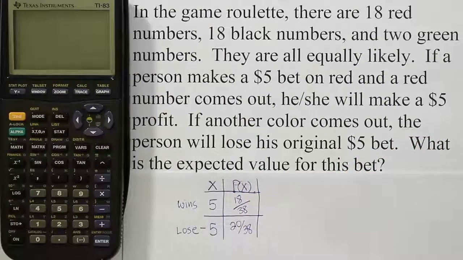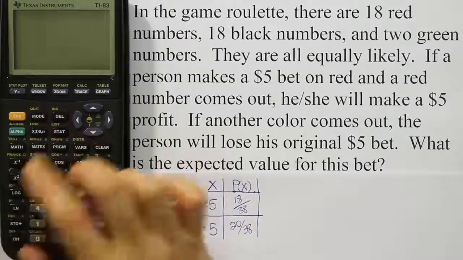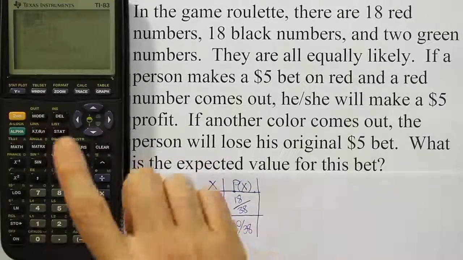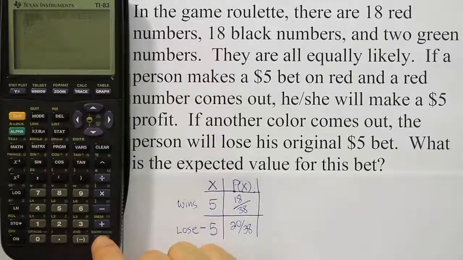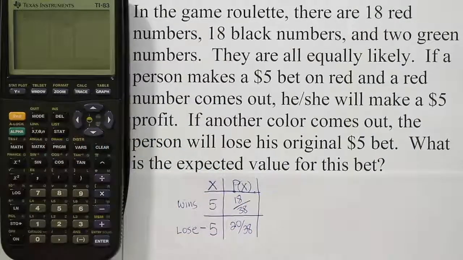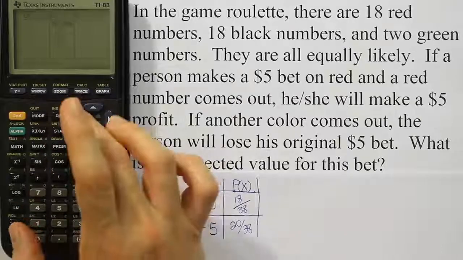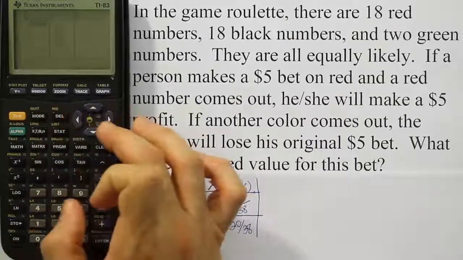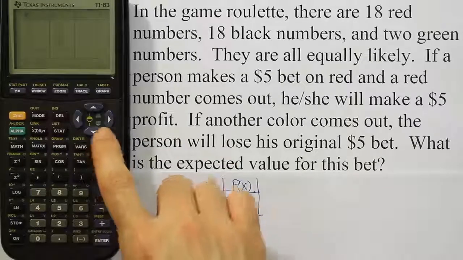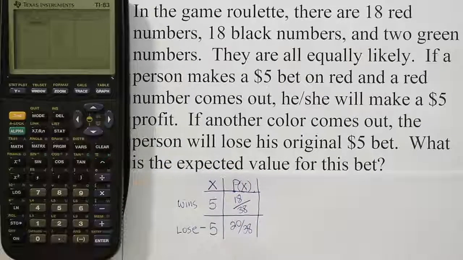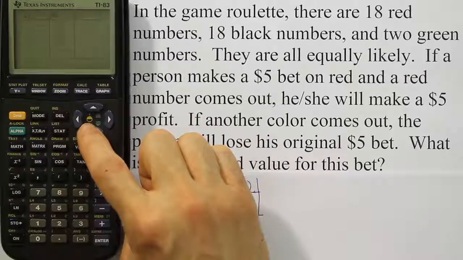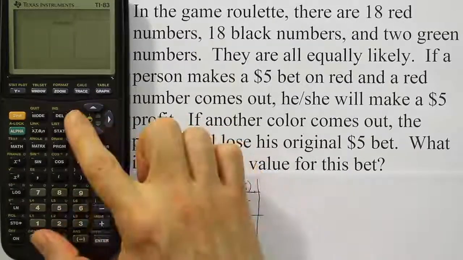The way you do that is you simply hit the stat key, and you're going to want to put this information into lists, so you hit enter after pressing stat. So the keystroke is stat and then enter. This will bring you into these lists, L1 and L2. If you have information in those lists, you can delete it by arrowing up to L1, hitting clear, and pushing back down into the list. Do the same thing for L2: arrow up into L2, press clear, press the down arrow, and everything disappears.